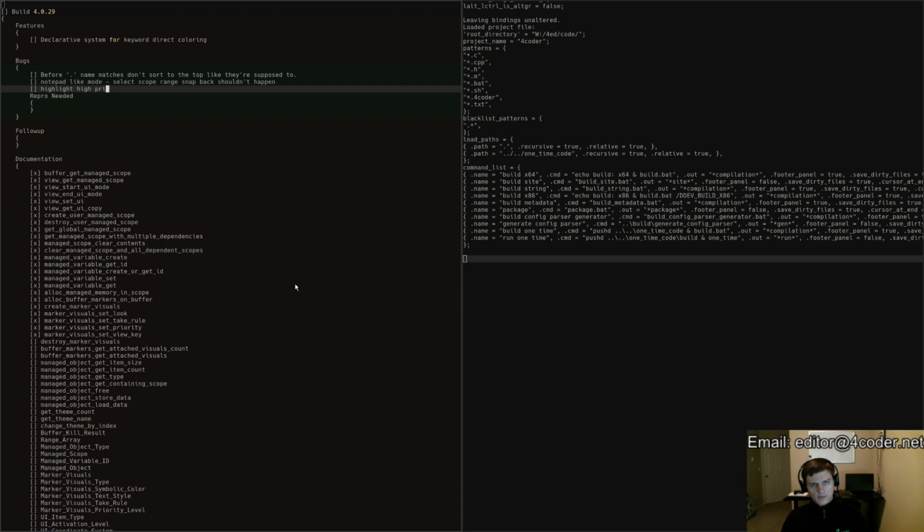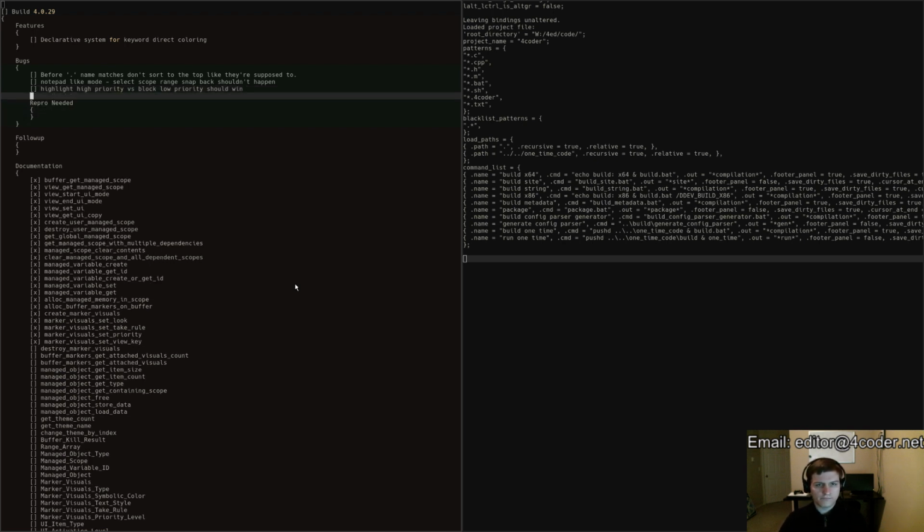Highlight high priority versus block: low priority should win. New files don't get their automatically inserted comments anymore.